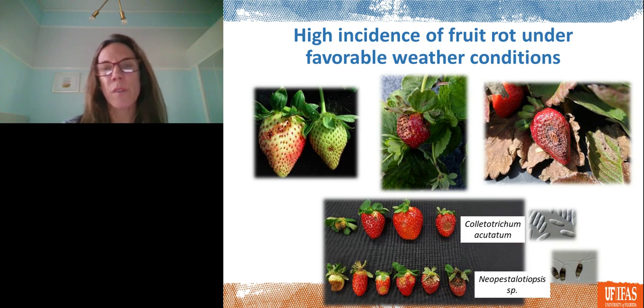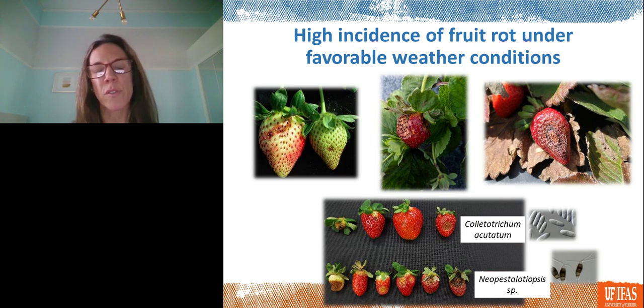In all those fields, we also have a lot of fruit rot. They will move from the leaves to the fruit. The initial symptoms are very similar to anthracnose, to my favorite pathogen, as Jack mentioned earlier, Colletotrichum. In this case, Colletotrichum acutatum causes anthracnose fruit rot. And like I said, the initial symptoms are very similar, but once the disease develops and starts sporulating at the end, the spores for the Pestalotiopsis are darker, as you see in the pictures towards the right side of the slides. The spores, the conidia, are very distinct, though.